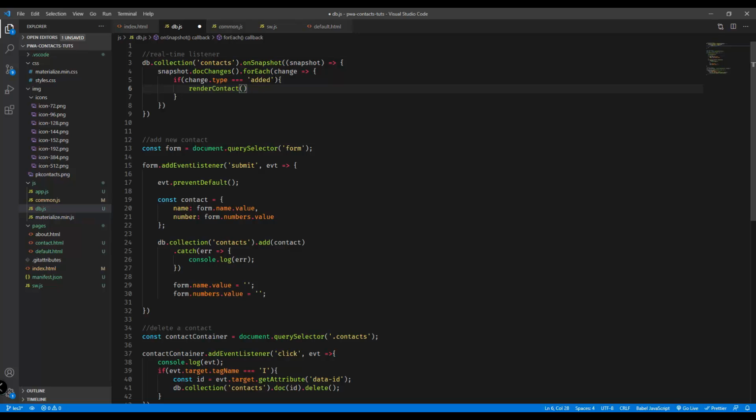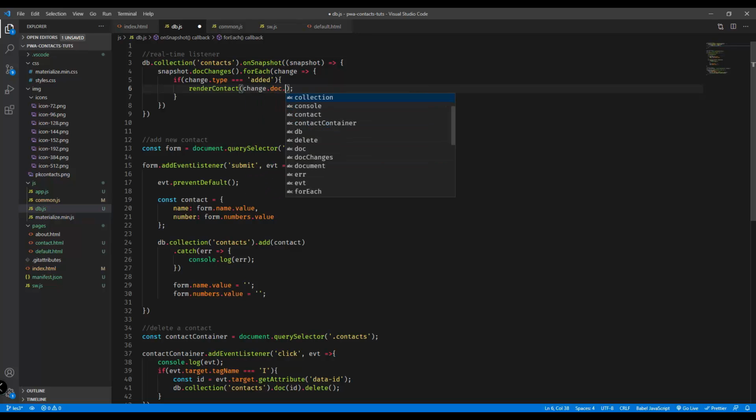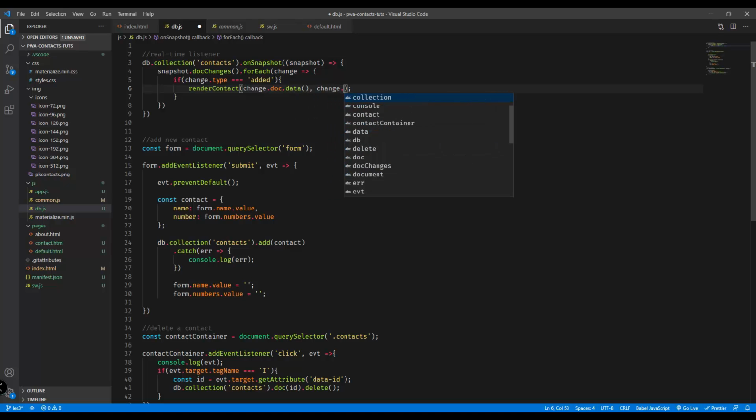So that will be change.doc.data, and then change.doc.id. Okay, so again, we will create this renderContact function, and we will specify the data and of course the id. There you go.